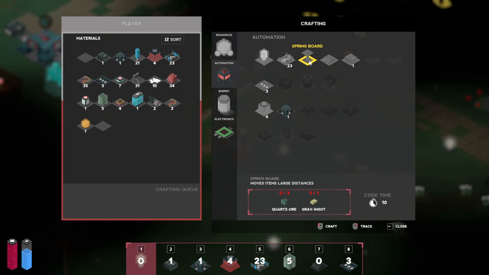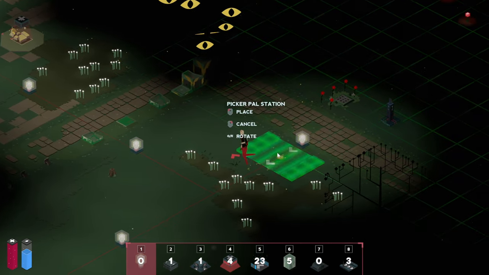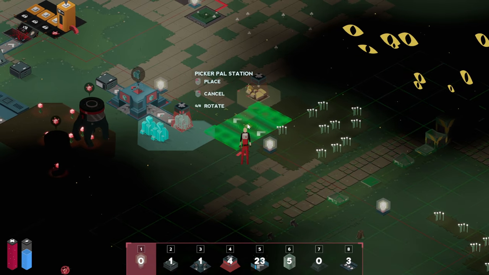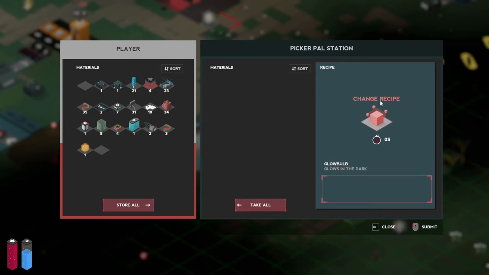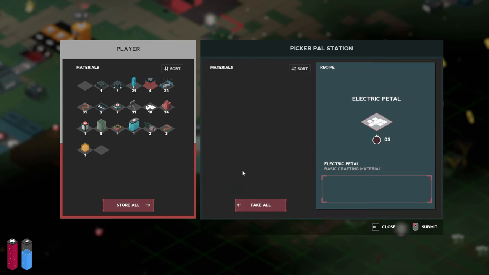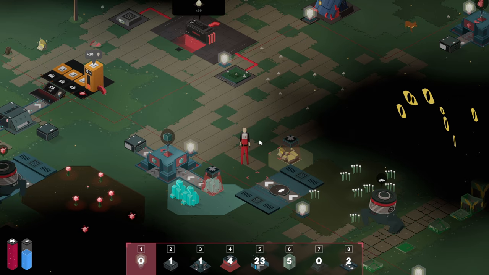Oh, the springboard. Okay. Moves items at large distances. So this could be useful. But why don't we start picking up that stuff first? Well, let's make it easier on us. And let's place one over here for now. And change you to... There we go. Okay, we just want to set up the production first.